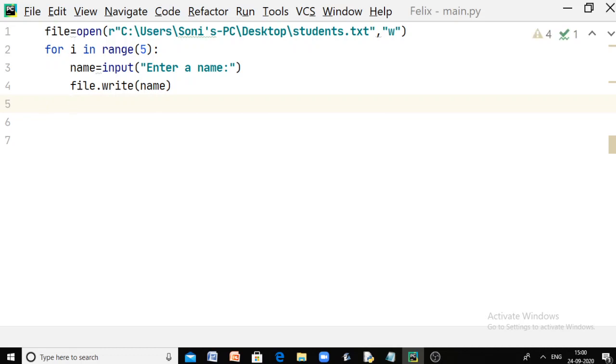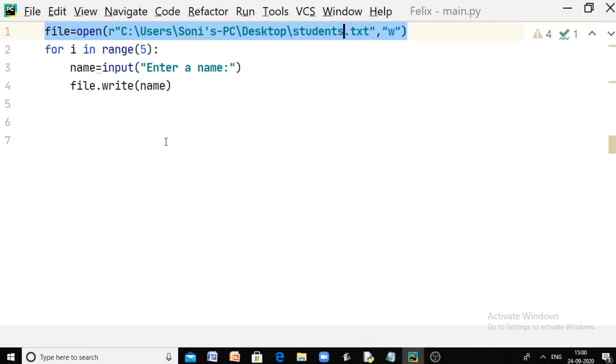Now let us open the same file in read mode. I want to check whether the content written into the file is there or not. So let me open the file in read mode using the open function.